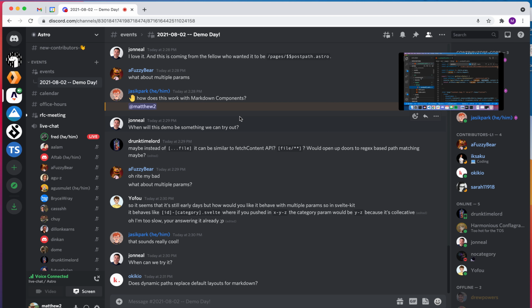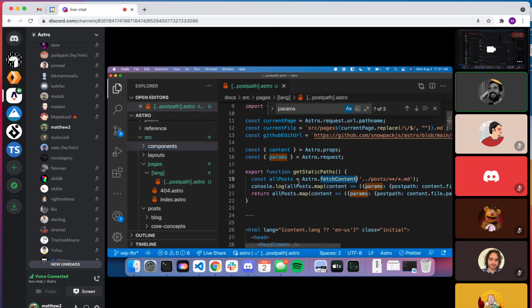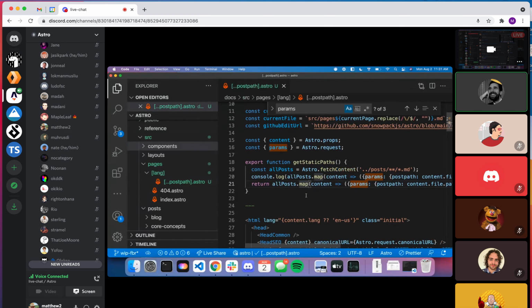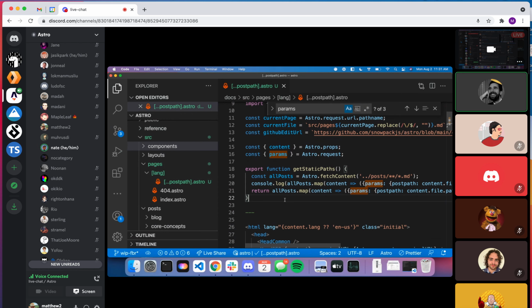So I don't know if we have the idea of a Markdown component, like a component being powered by Markdown. But this does open the door for us to think of Markdown more as something that gets loaded. So instead of being the page itself, it becomes this thing that, like, here we call fetch content. You can imagine a world where, since this whole page is what's getting rendered, somehow maybe in here saying import /post/getting started.